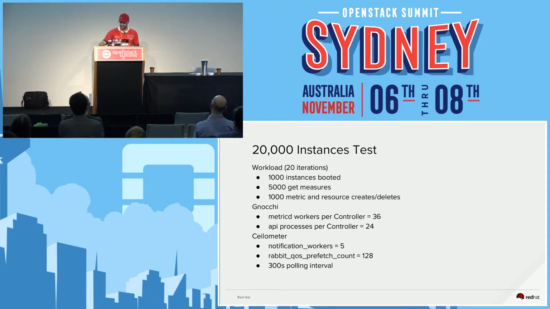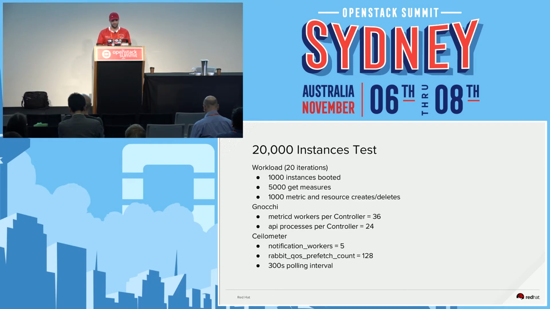So let's go on to the next test: 20,000 instances we got to. In this one, we booted 1,000 instances at a time, and we didn't do it with the NICs. If you noticed on that previous graph, each step got elongated. What was happening there is that the interaction to create the NIC on the actual compute node started to slow down. So we were running into an issue with Neutron just on booting the number of instances within that test bed. That's a different issue that we're still working on.